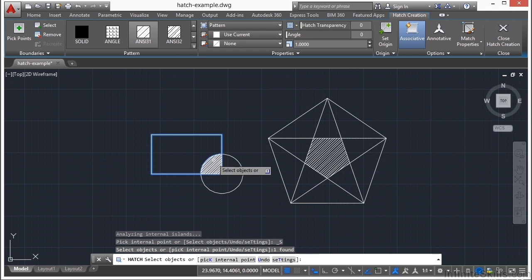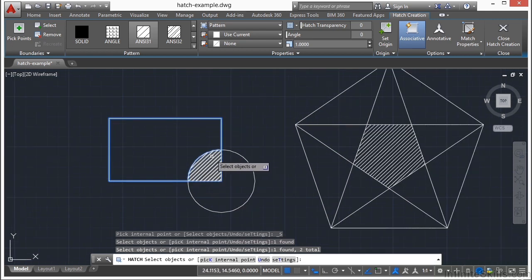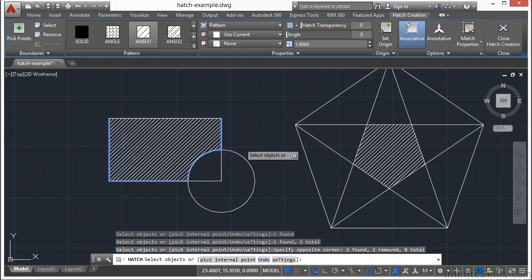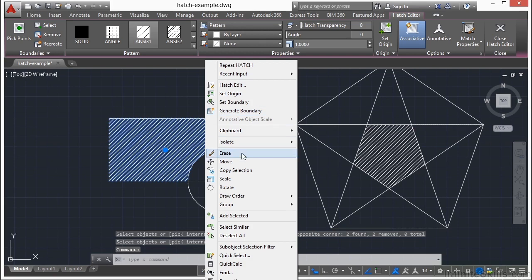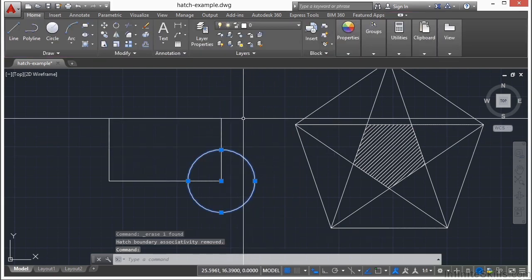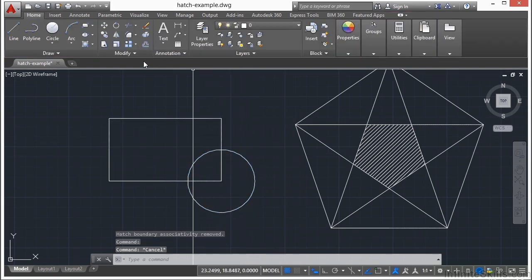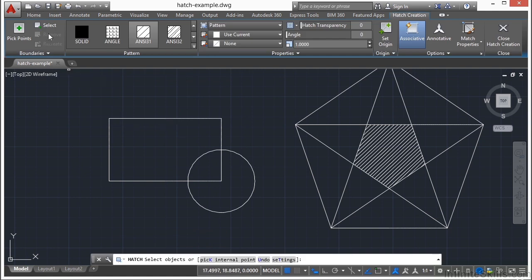And you see here, it automatically created this with island detection because I started it and went back to it and continued with it, and it thought I was giving it multiple options. So if I press escape, select the hatch, right click, and erase that, I'll show you how it's going to look. Start the hatch command.